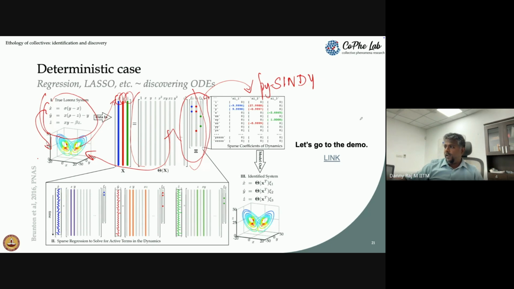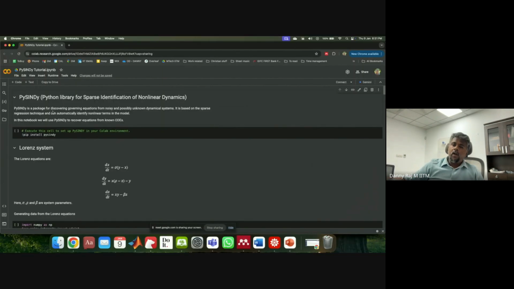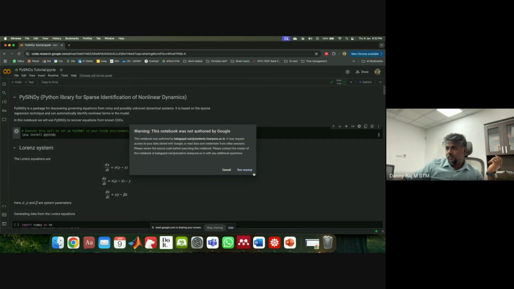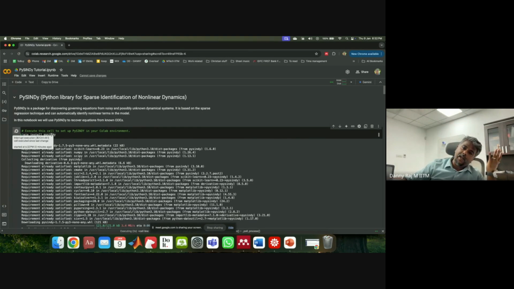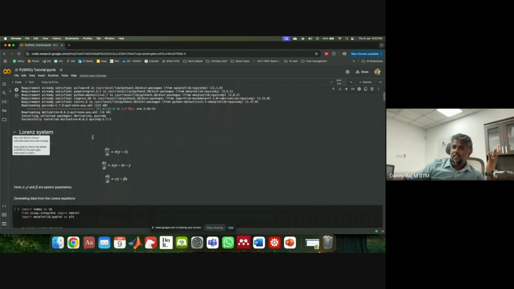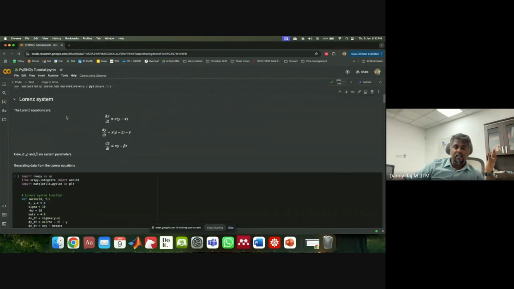So let's take a quick look at the demo. What I've done is make a Colab notebook so that, when I send you the slides, you have access to this notebook. It installs PySINDy, which is a package that these guys have developed and made available. I'm assuming everyone knows Colab. Colab is like connecting to a Python environment on some computer somewhere. So anyone can do this. You don't have to install anything on your own computer when you're trying all of this out. So I'm installing this package PySINDy on the computer I've connected to. Yeah, 4 seconds to install. And I'm going to redo what these guys have shown us.